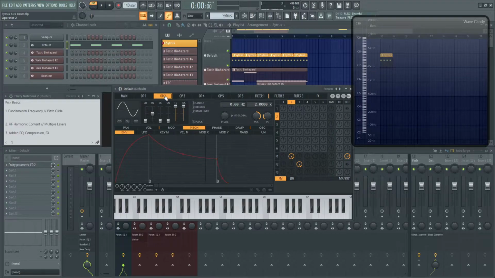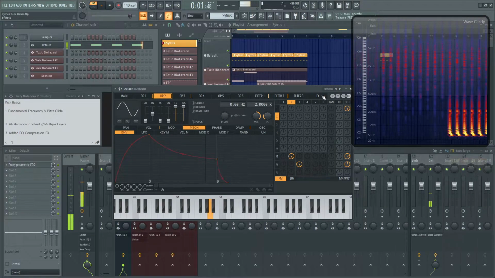So this operator is basically acting as a representation of the beater hitting the head of the kick drum. And I also added another one for the third one. It's a little bit quieter and a little bit lower on the frequency scales. We can kind of see, I don't know if you can see it on the video, but it's slightly here in the blue. And then here's the second one. So this is going to be the main noise oscillator. And then those two in tandem. And then added in with the fundamental. Sounds like a kick drum.